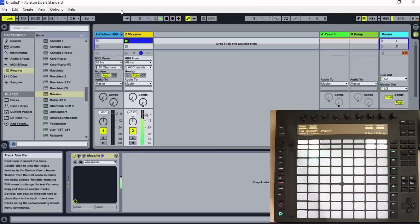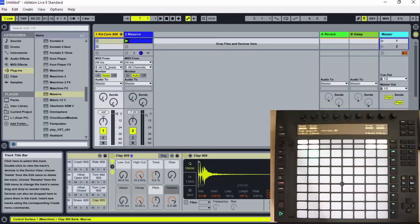Now you notice I've got this 909 kit over here. So I'm going to stop everything. What if, in the course of linking, you've got a lot of instruments jamming and you want to record? Well, that's no problem. While the instruments are linked together and you have other instruments loaded up, you can record in real time. So what I'm going to do for this example is I'm actually going to record a 909 clap in time with the drum pattern. It's going to be in Ableton — it'll be slick once it's done. You'll see.